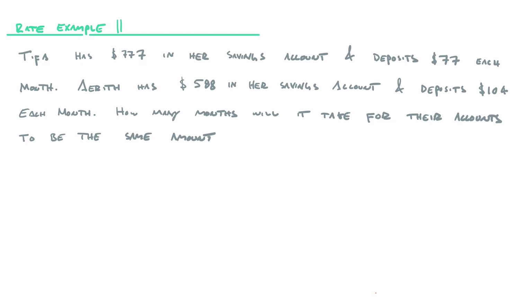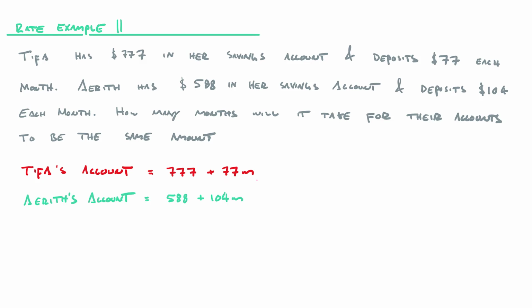So still time is kind of the denominator here. So first, let's calculate the kind of form that Tifa's account should follow here. So again, we've got an initial value, right? That's what this is, plus rate times time, right? So 777, that's the initial value that's already in her account. And then each month we're adding $77. And I went ahead and used M instead of T, even though I just explained how I normally use T, but I felt like M could stand for months. So I like that variable a little bit better.